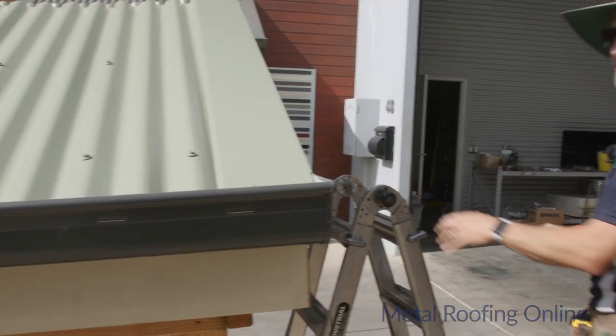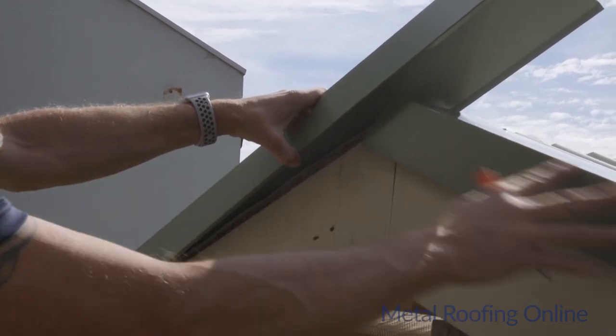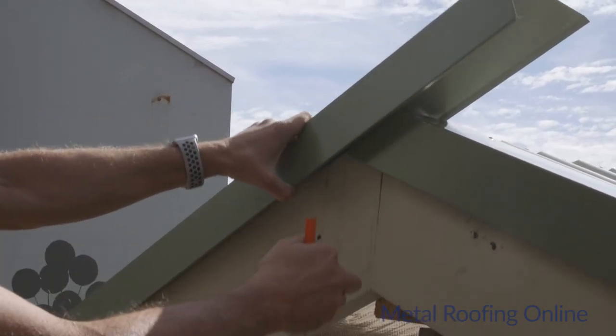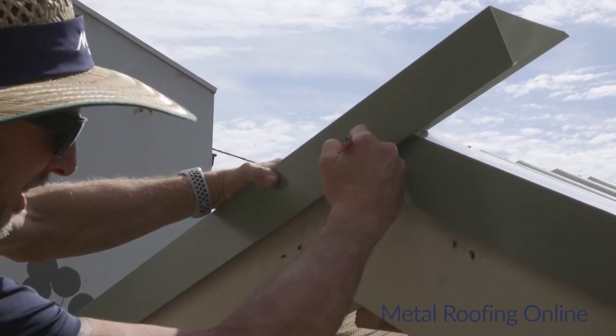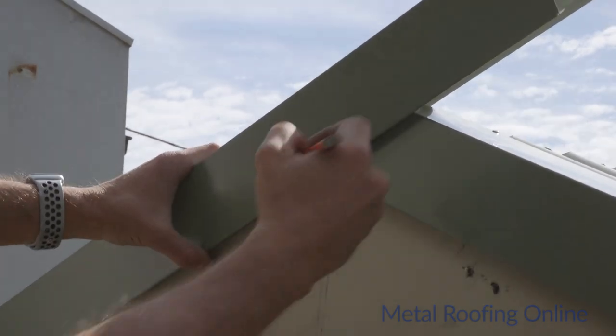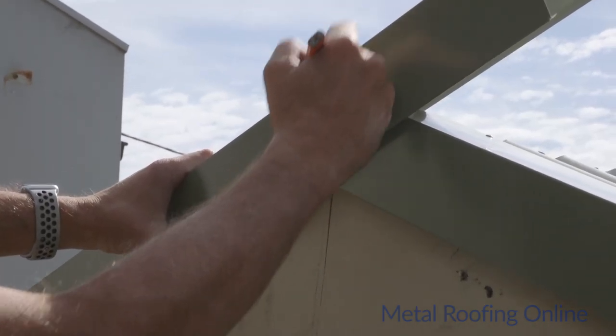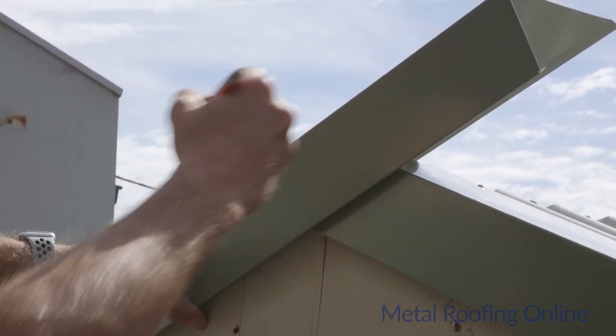And we'll join the two at the top. Now here's where that line that I did when I straightened up this one will come in handy, because once we lap these across the top there, that'll show you exactly where you need to join the two. So I just need to mark that section, and what I'll do is I'll just cut this top bit a bit long for now, and then I'll put it back across the top and I'll remark it.